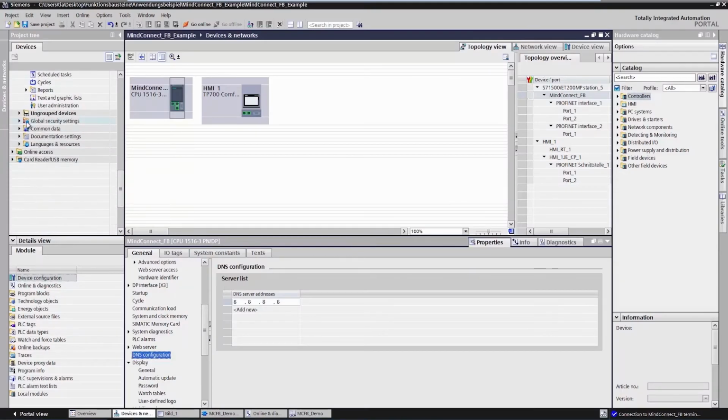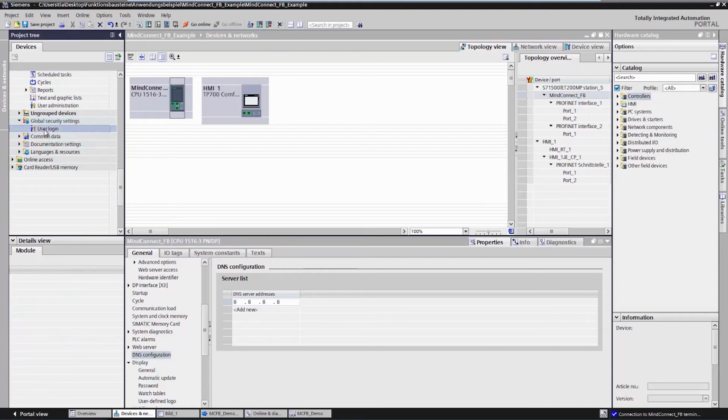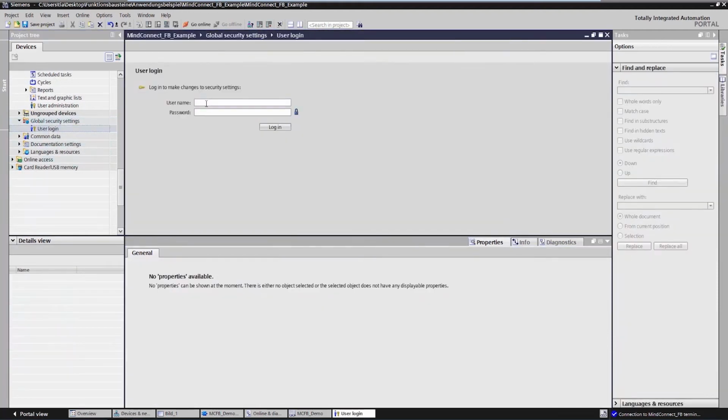Right, Stefan. Let's not forget about security, a hot topic right now. What exactly do we still need to do to ensure an easy and safe controller connection to MindSphere? Yes, of course that is a very important topic. I'll show you now what needs to be done. The next step is to adjust the global security settings.